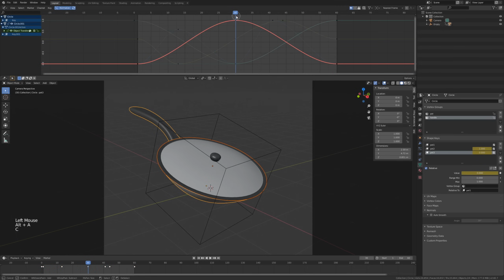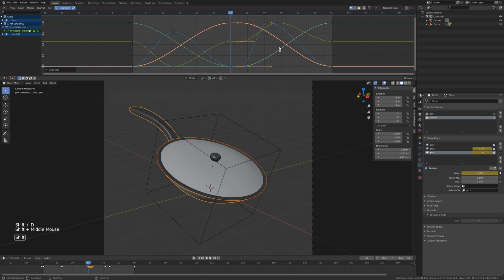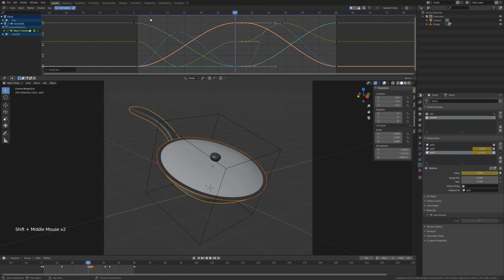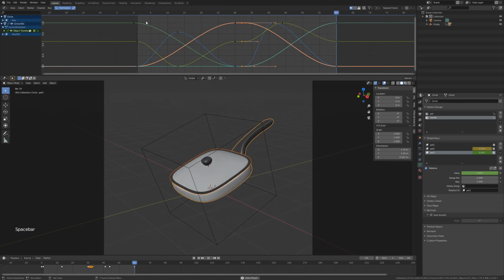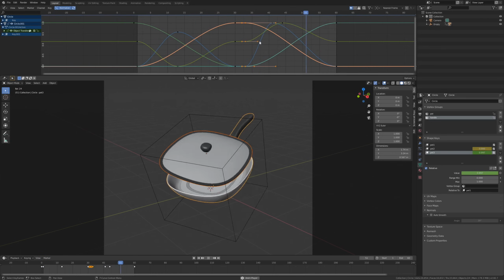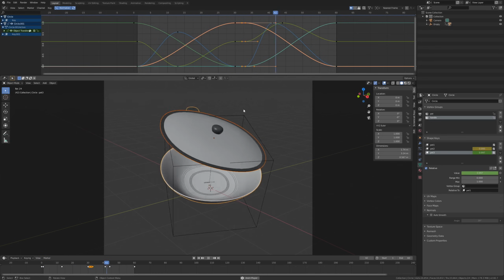Okay, so we have to assume that on frame 30 is where everything is where it needs to be. So let's Shift D and then X. And then on frame 60 was another one. So like there it sits a little bit. We just duplicate those keyframes so that everything stayed still.